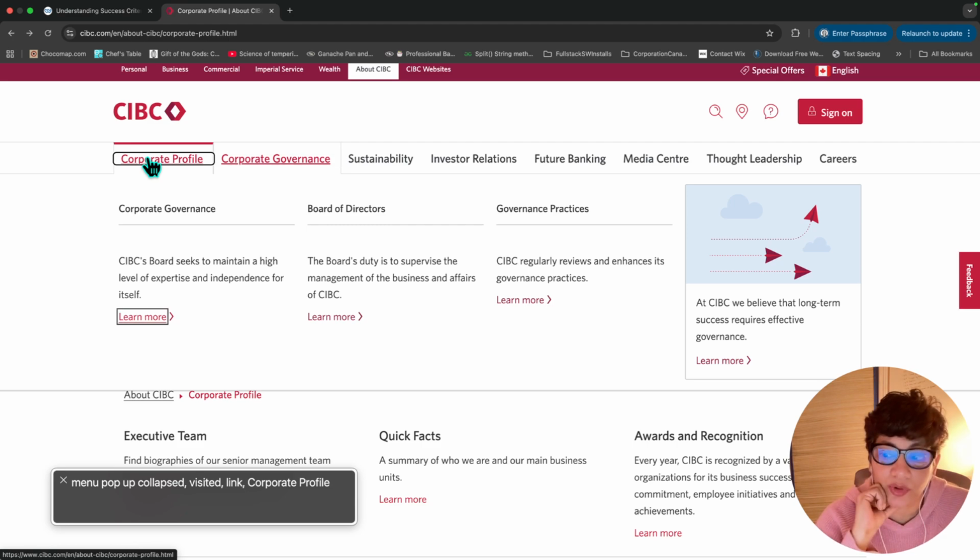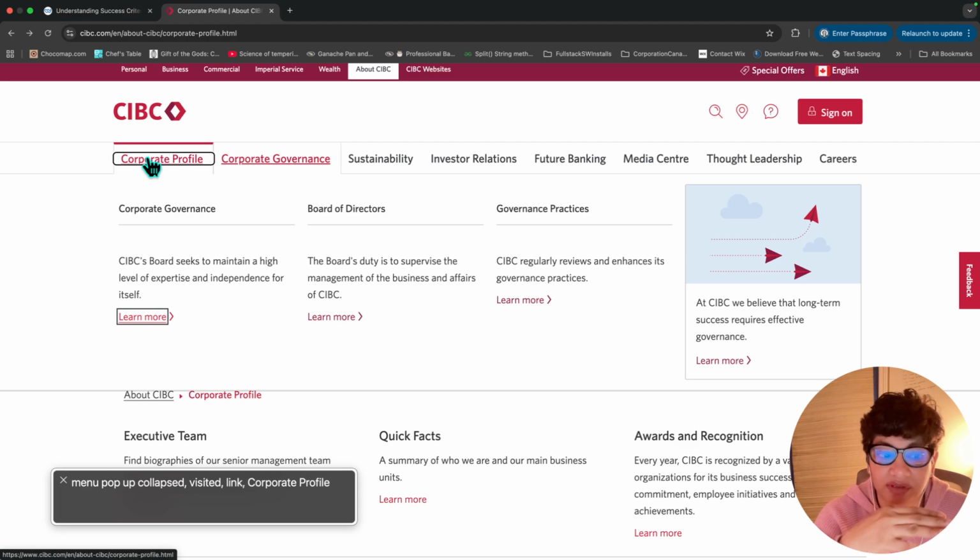Okay, so the learn more buttons are not coded properly because they aren't really saying anything about what you're going to learn more about. So it should actually announce, just like how the sign on button did. This should say maybe learn more about how CIBC board seeks to maintain a high level of expertise, or learn more about corporate governance, or something related to it, so you know where you're going, right?